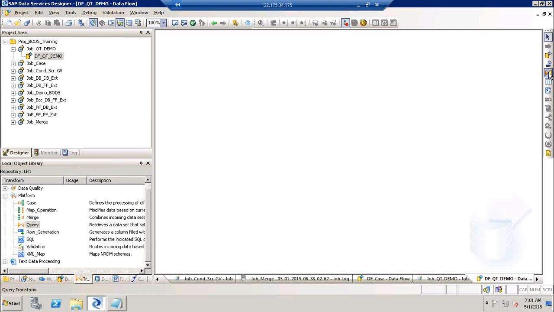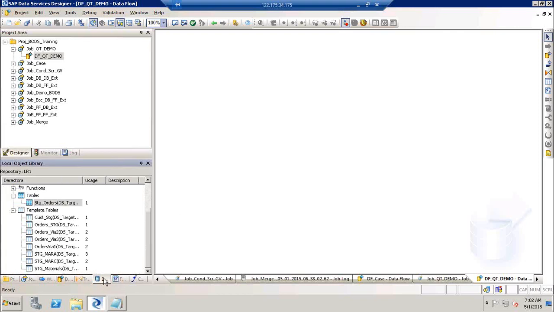The reason is that even the SAP Data Services architects, the people who created Data Services, know pretty well that this transformation is the most used transformation, so they gave it a place on the right hand side tool palette, knowing that it will be the mostly used transformation.